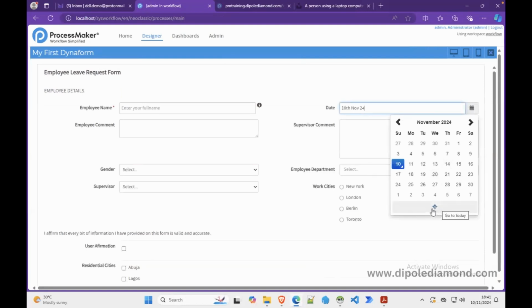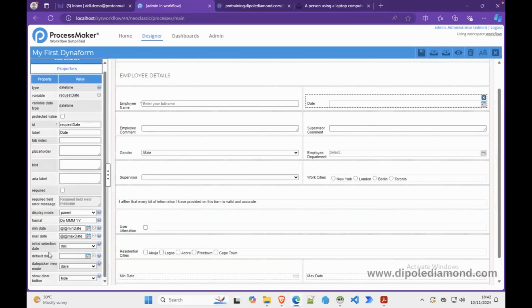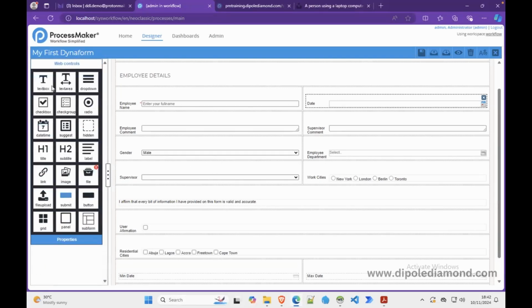Then this other button here allows the user to go to the current date, which is today, which we already set also using the initial selection date. So so far so good. We've talked about the text box, the text area, the Dropdown, checkbox, checkgroup, radio group, date time, suggest, and hidden, and even title and subtitle.